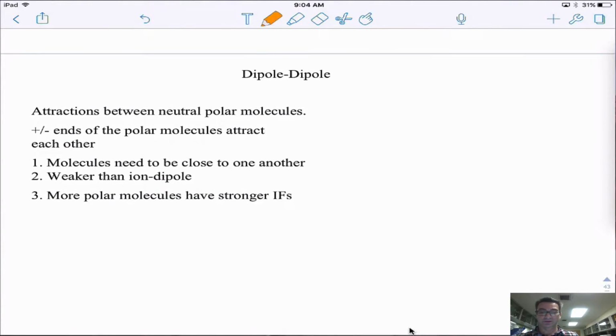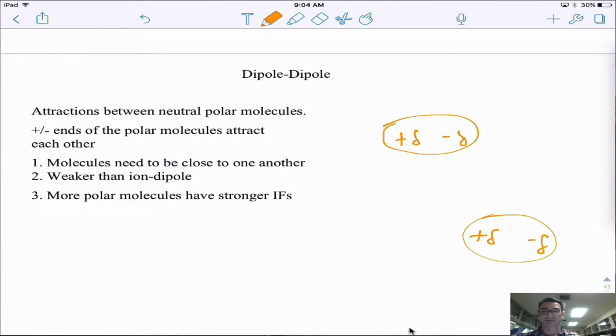So the first type of intermolecular force is called a dipole-dipole. And a dipole means polar molecule. So this is a situation where you have two polar molecules, and they attract each other. And the thing that happens is when they get together, they form a liquid. So, if I were to have a polar molecule here with its positive and its negative, and I were to have another polar molecule here with its positive and its negative, they're pretty far apart.